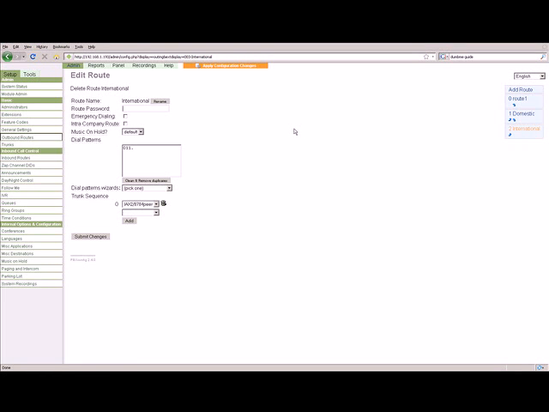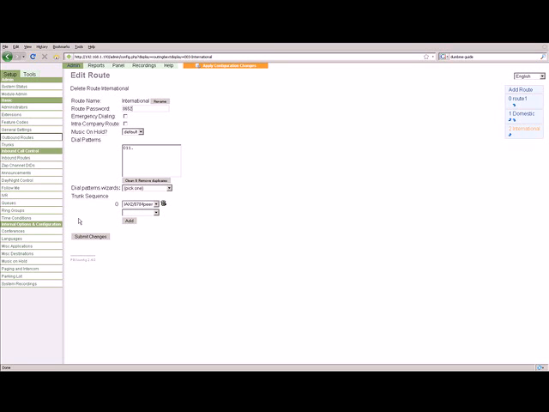Now, in order to prevent too many people from abusing the international calls or to give only special permission to executives, you can secure this a little bit further by entering in a route password. Now, a route password will become useful if you, like I said, want to block the international usage on your account. So go ahead and type in a 4-digit PIN code, like let's say 8652.